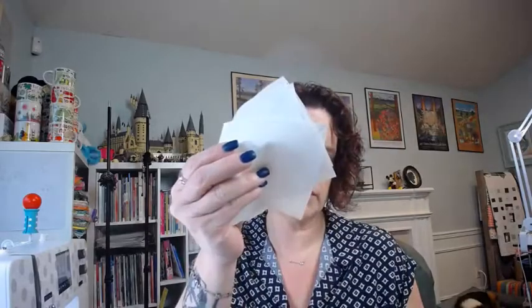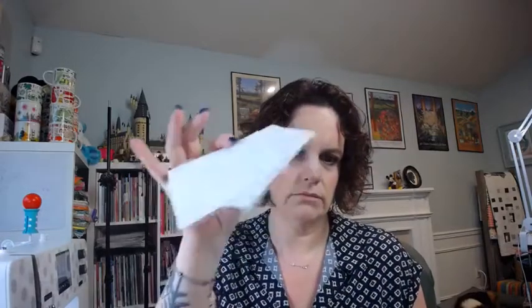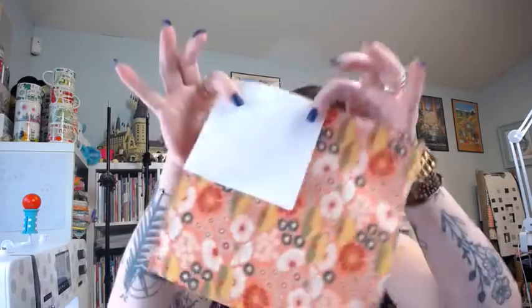So you have your center square of this lovely fabric, and then you're going to have your four background squares. Draw a diagonal line on the wrong side of the fabric. For step one of the snowball block, we're just going to take a background square and place it on the corner. Any corner — it doesn't matter because we're going to cover all four of them. Two fabrics right sides together, corners and edges all lined up, and I'm just going to sew.